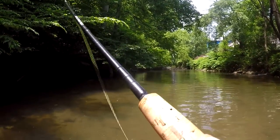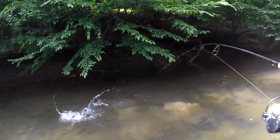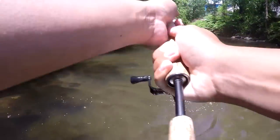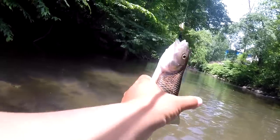Oh yeah. That's a smallie, right? That can be a fall fish. It's got to be a smallie or something, right? Oh, it's a big fall fish. Oh my lord. I really thought it was a smallie or something. Look at the size. It's getting bigger and bigger now. Hooked on the side of the mouth, barely.